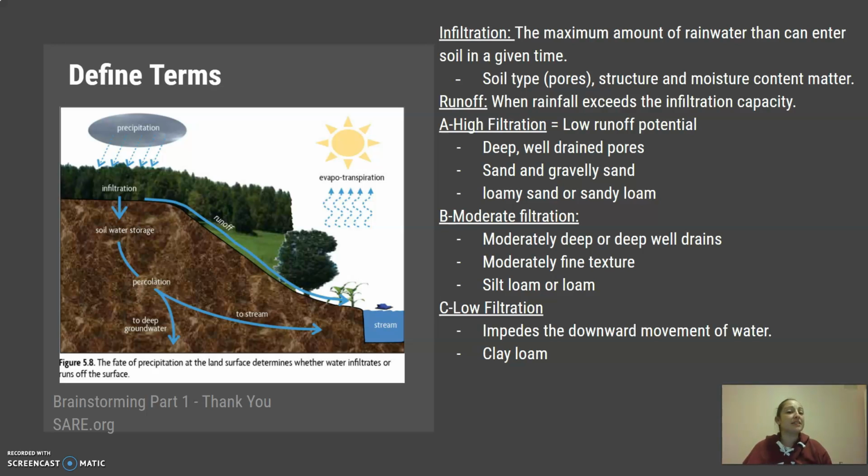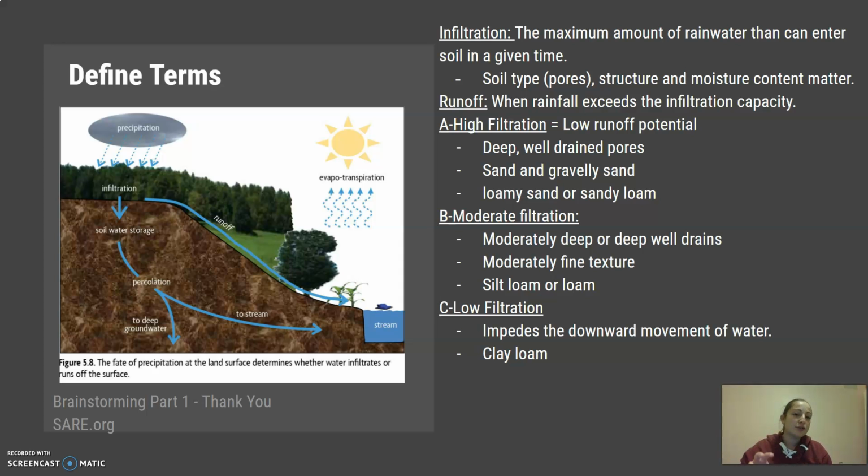And that's really just a matter of, how much rainwater can our soil hold? And once it exceeds that capability, that's when we have the runoff. So I did have a misconception about that coming into this. I thought runoff was always man-made, and it's not. It could just be that you have really clay-like soil. And that's where the different filtration levels come in.